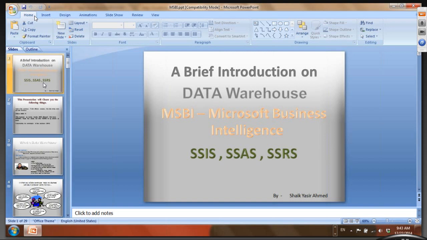So from where will you get this information about the circumstances, the situations, the favorable conditions? That information must be stored somewhere. Storing information in a way so that it can be used later efficiently is called data warehousing.